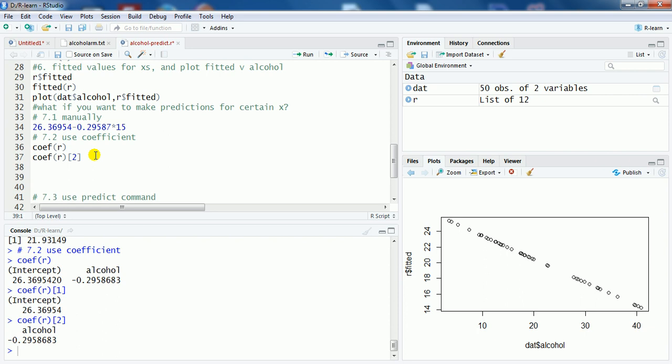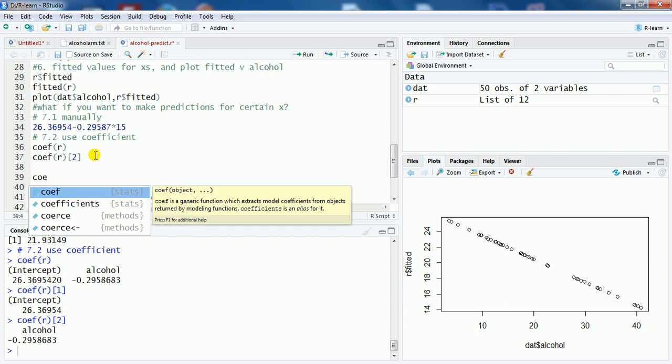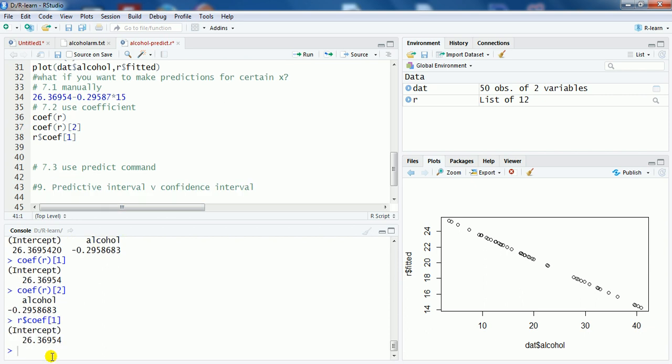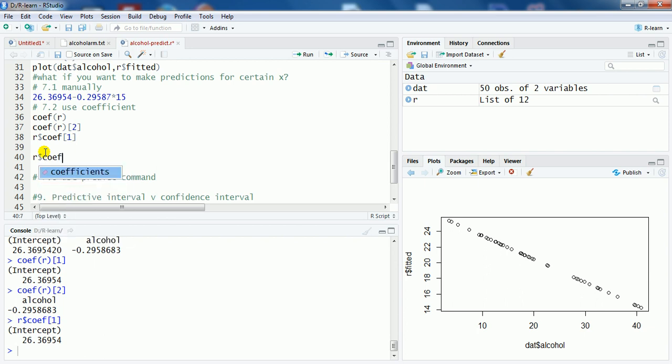So if I want to use the coefficients, you can guess what I'm going to do. I'm just going to do intercept. Oh, can I just say before I do that, so that's one way. Another way is, just like for fitted, I can do this coef and say I want the first one. So this one starts with the regression object name, dollar sign, I extract out from the regression object the coefficient, the first one being the intercept. There you go. Use what you like. There's no right or wrong, although some people might think there is a right or wrong.